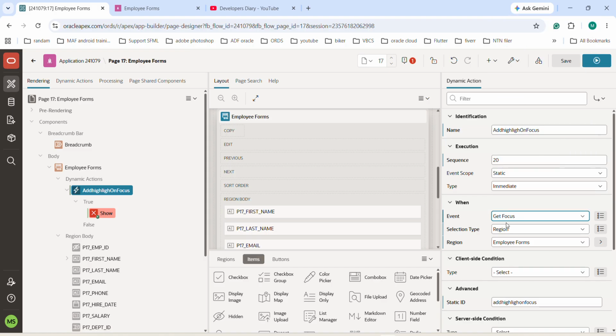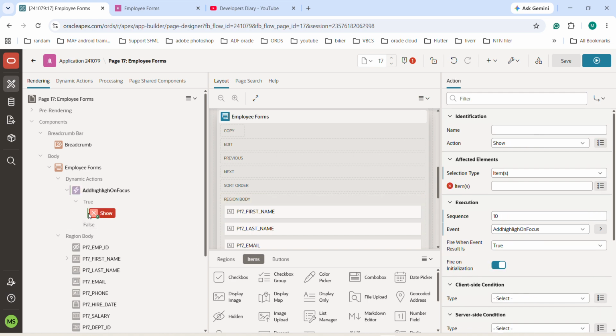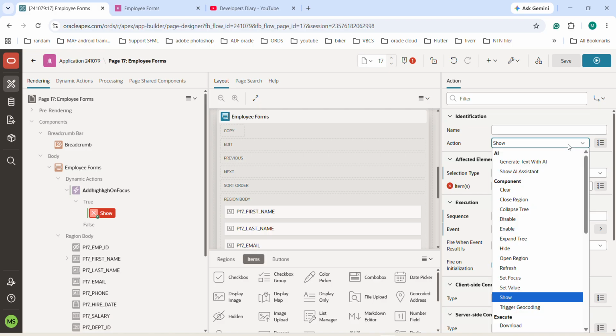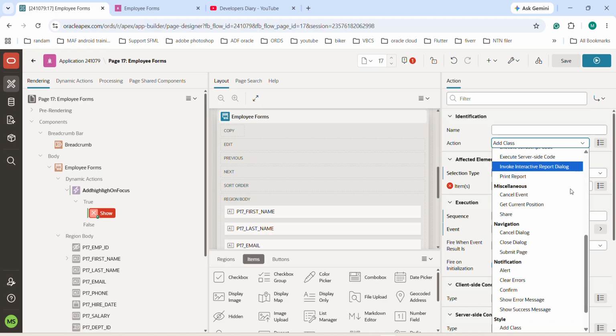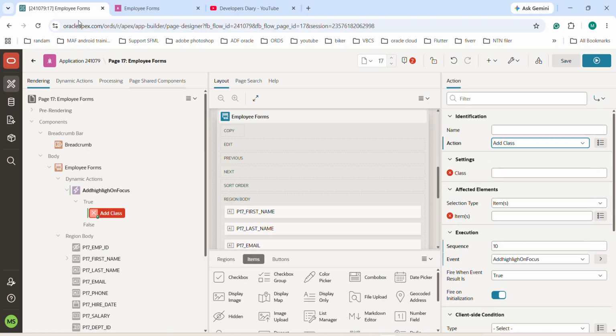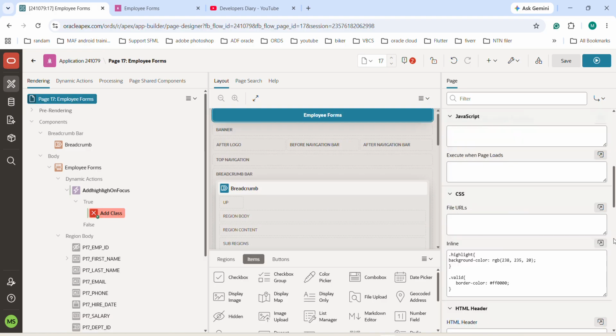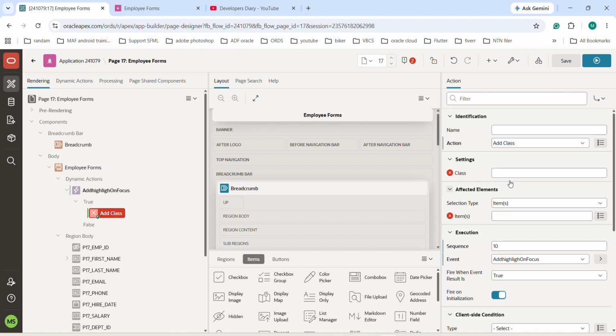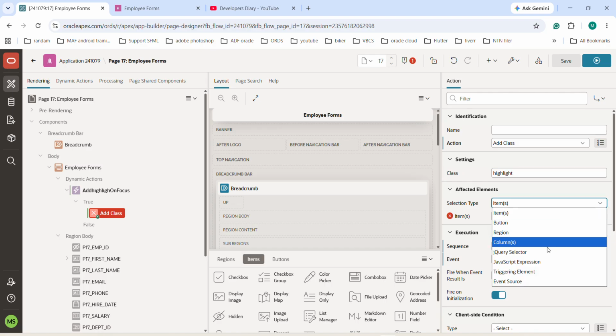The event here is get focus. When the field is focused, then we add the class here. So we can use add class, and the class name we can get from CSS, and this time the affected element is event source.